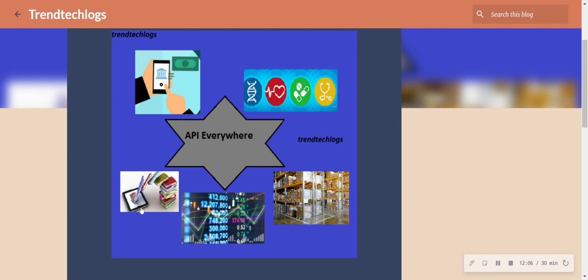Next is a library API. APIs are now also used in libraries, where you don't have to visit a library to read books. You can download books from a digital library. There is a digital library account where you can sign up, log in, and get the books that you want to read. Books are again data.